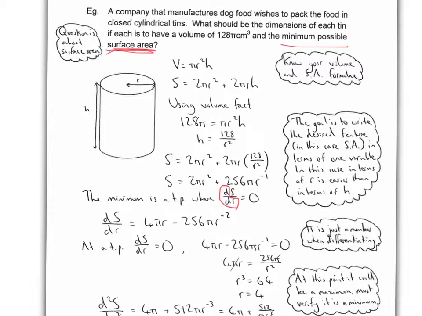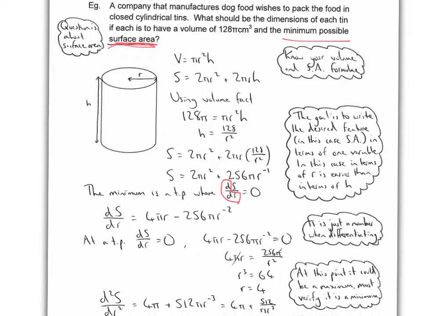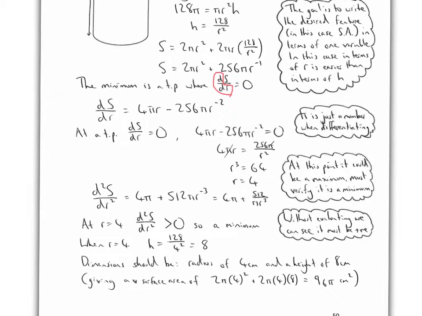Now, it's not necessarily a minimum. It might be a maximum or a point of inflection, but if I'm trying to find a minimum, ds dr will be equal to 0 at that minimum. So when I work out what ds dr is, maybe a bit tricky there, the differentiation, I get this expression here. I'm setting it equal to 0 to find the turning points. I solve that and I get a value of r out.